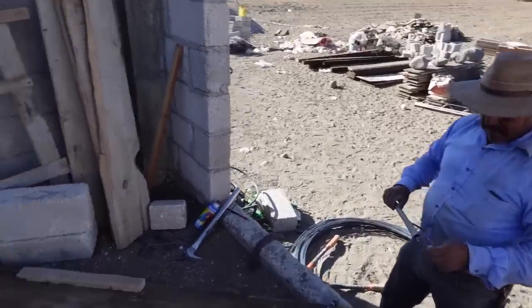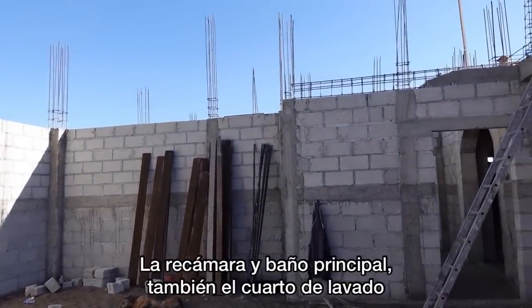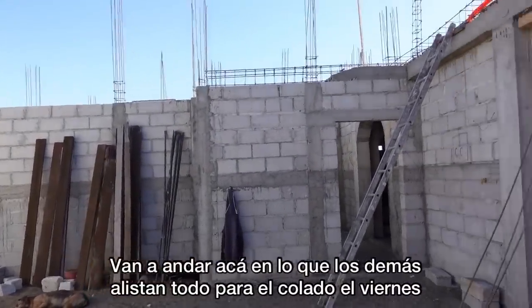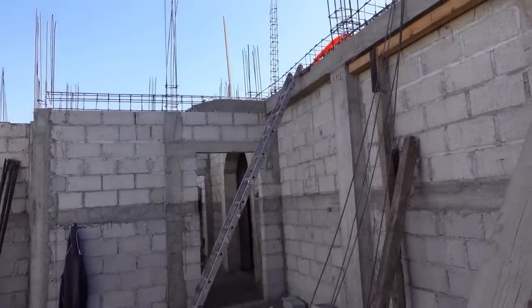So Pancho and Fidel are going to be working on this portion of the house, which is the garage, the primary bedroom, the laundry room, and the primary bathroom. They'll be working on this portion while these guys continue to get ready for the pour on Friday.